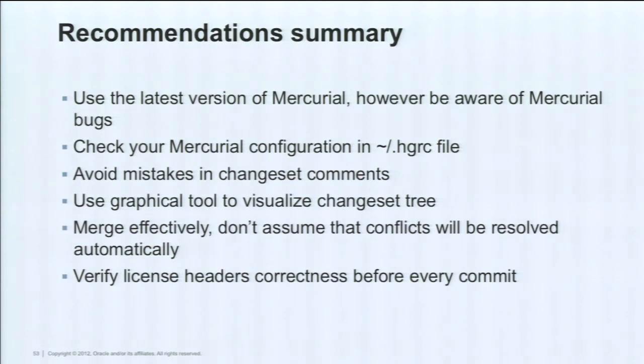And if you are going, especially, to do some merging, I would recommend you to visualize the source tree. So use a graphical tool. Any graphical tool you want to use for Mercurial, for visualization, that would be good. And if you do a merge, you need to merge everything effectively. So I showed you an example of merging, so do not assume that your changes definitely would be merged automatically.